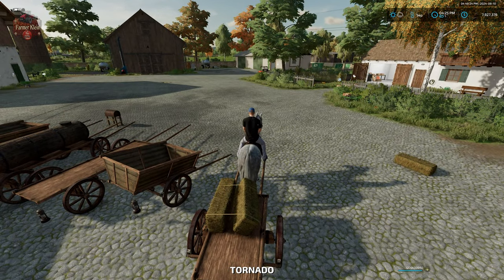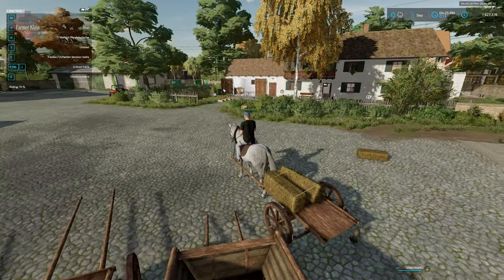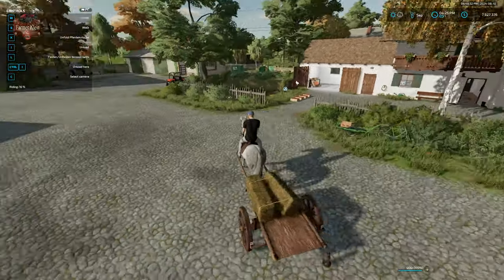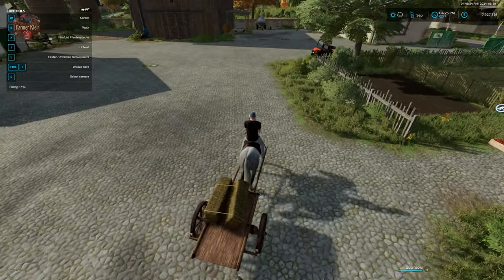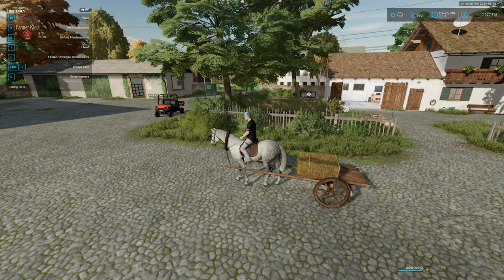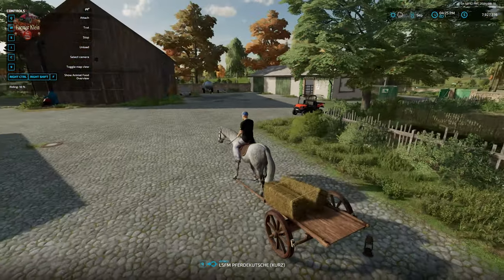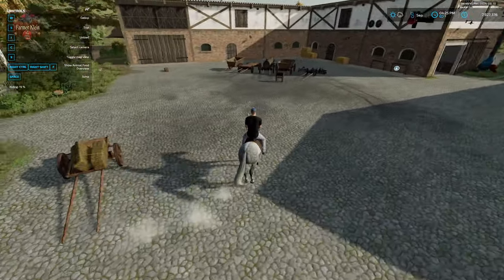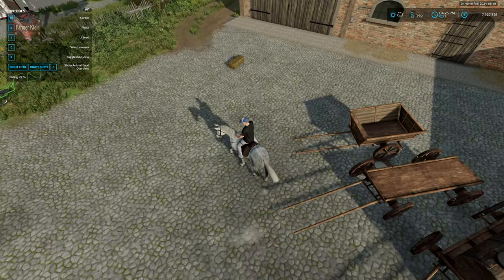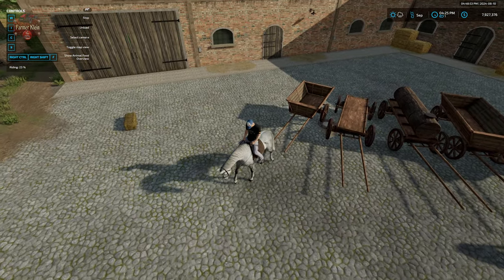Let's hop back on our horse. Pull up the F1 menu. And there you go. We can just ride around. Then when we're done, we're just going to hit Q to detach. And this trailer is pretty much the same thing, but we'll just go ahead and hook up to it.